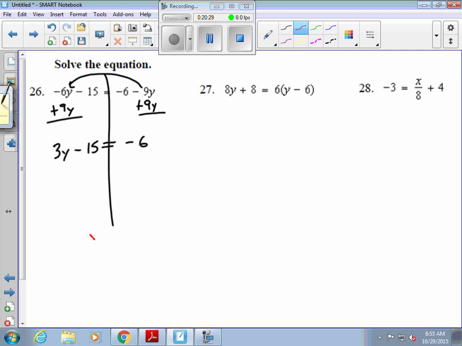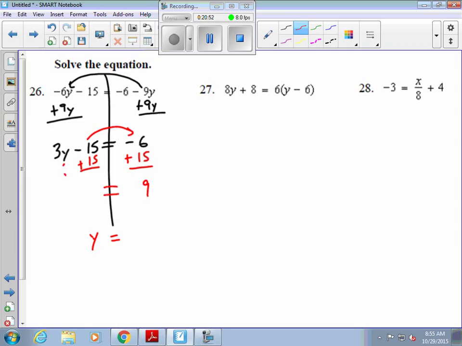You brought your y's to that side, so we're trying to get y equals by itself. We're going to bring everything else to the other side. Everything else is negative 15. Add it to undo it. If you add it there, add it here. Opposite signs, negative 6 and positive 15. Subtract them. 15 minus 6 is 9. 15 is a higher absolute value, so it's positive 15, so therefore it's positive 9.